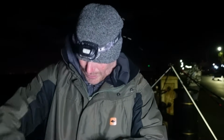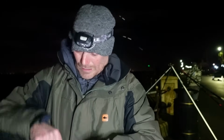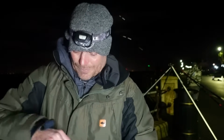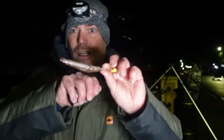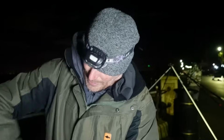There we go. So I've actually used three. They're not too bad, but I'm trying not to whip it super, super tight. I've only had them out of the cool box for maybe 10, 15 minutes, and they're very, very defrosted, so I've just stuck them straight back in the cool box. I've taken probably half a dozen out or more on the side, and I'll use those. You can see there, I've got them on my tool so I can keep that nice and straight. Then I'll stick a piece of squid down the side of it and chuck it out.